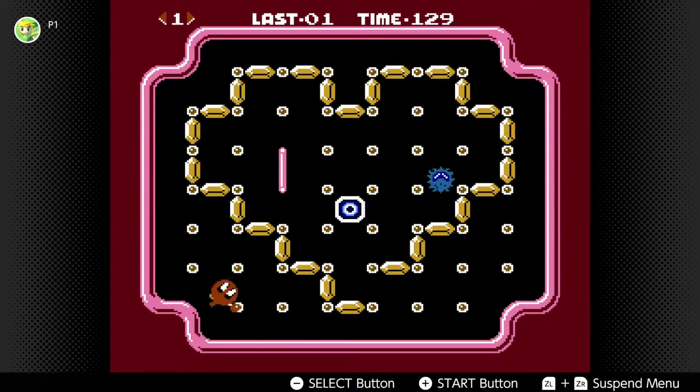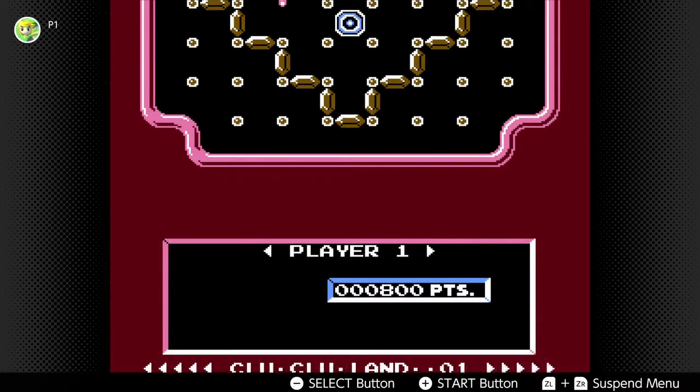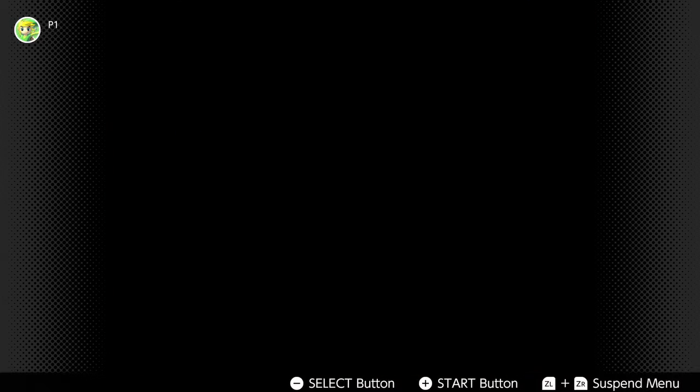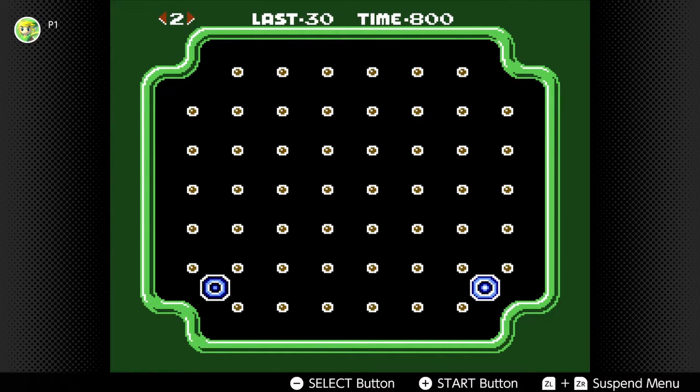Down. Right. Okay. Hey, I did it! Yay! All right, I beat a level. That's right, I did it! Okay. Whoa. Interesting. Okay, so this is Clu Clu Land.